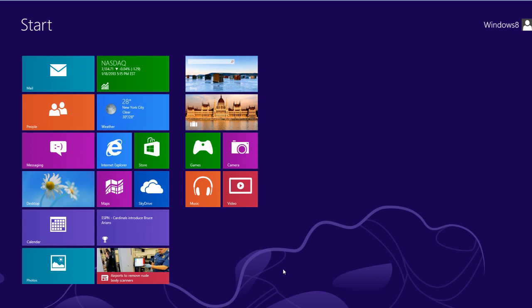Over here we've got the address bar. Now the address bar, it's going to tell you the location of where you are on your computer currently. So right now we're on computer. If we were to go back, we'd be under libraries. And if you put your mouse in this bar and click, you can actually delete what's in there and then type in the name of somewhere that you want to go to, and it'll take you there. For example, if I type in C: and hit enter, it's going to take me into this C local disk. Now I can just hit back and it'll take me back to the computer where I was before. That's pretty much how the address bar works.